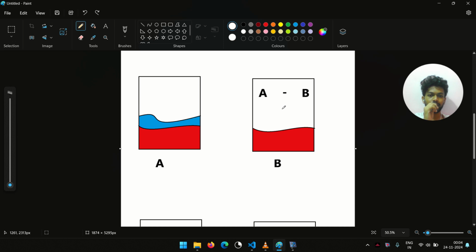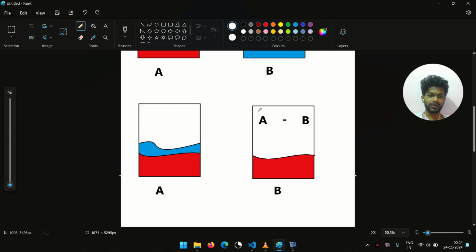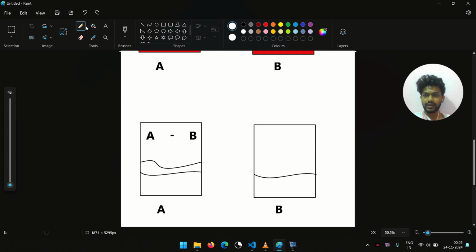No, no, no. We can't do B minus A. We have to do something else. What can we do? Can we do A minus B? Let me just check. A minus B, for this very container. But we have done it already like that. Okay, let's just see what we can do. Oh, we have actually done A minus B only for this container as well. Let me just quickly color this.